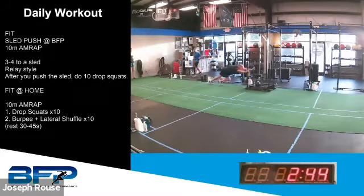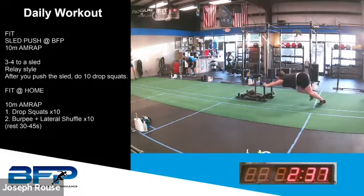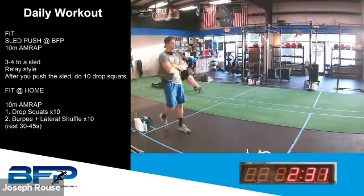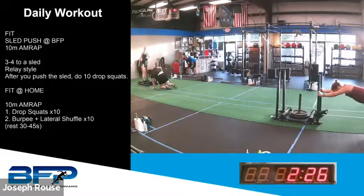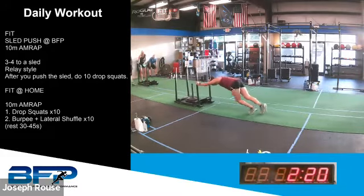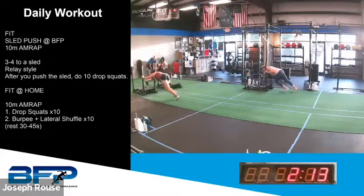Come on, you got it. Let's go. Remember, we got those 10 drop squats after you get done with that sled push. 10 drop squats. All right, Jess, let's go. There you go. Way to get it going. You got it. Fast feet.